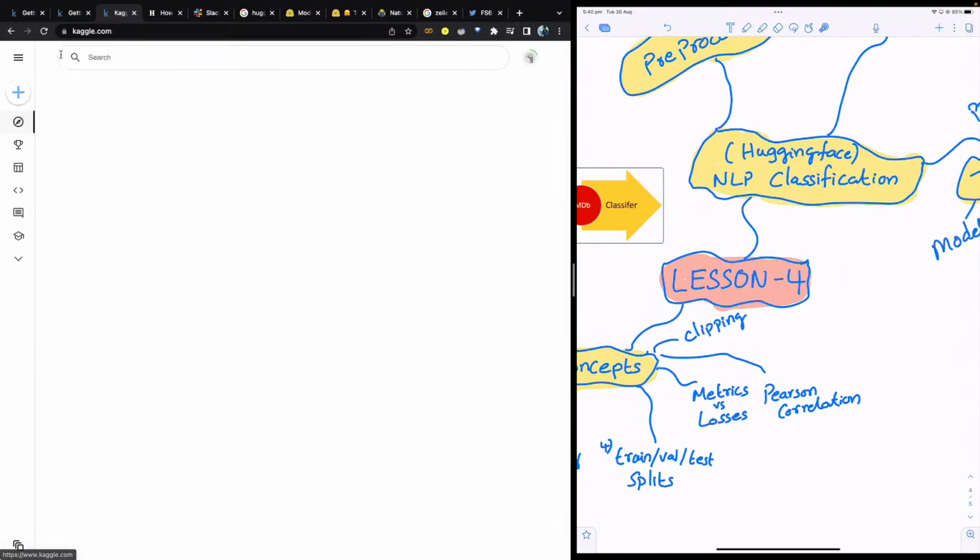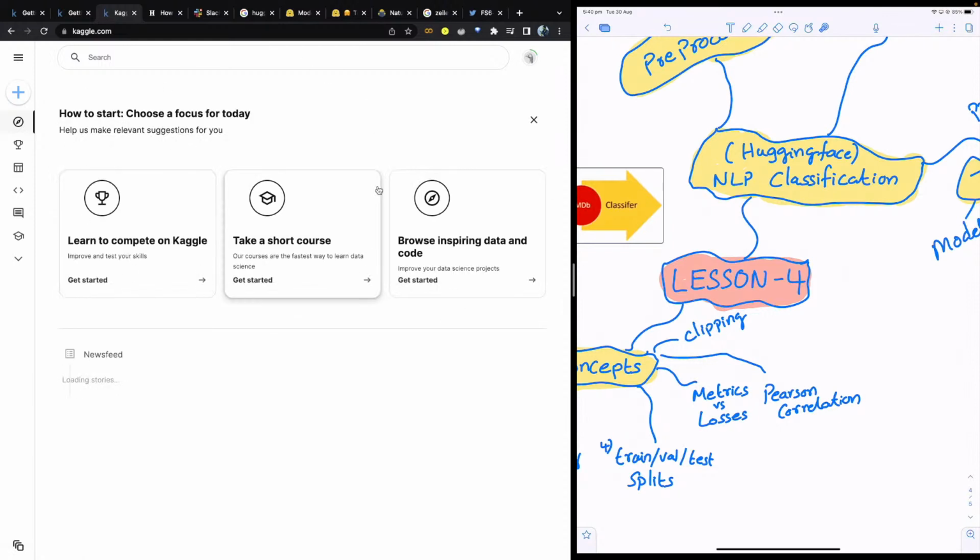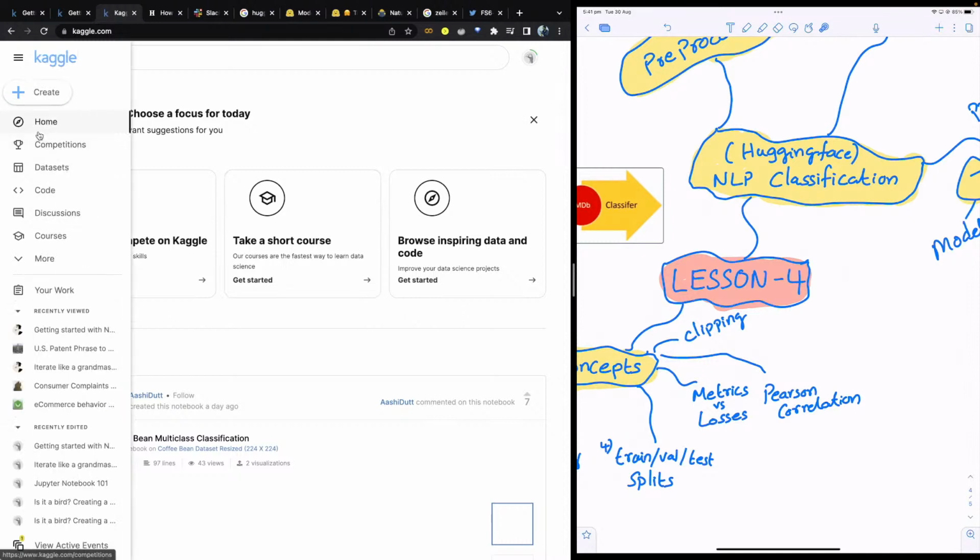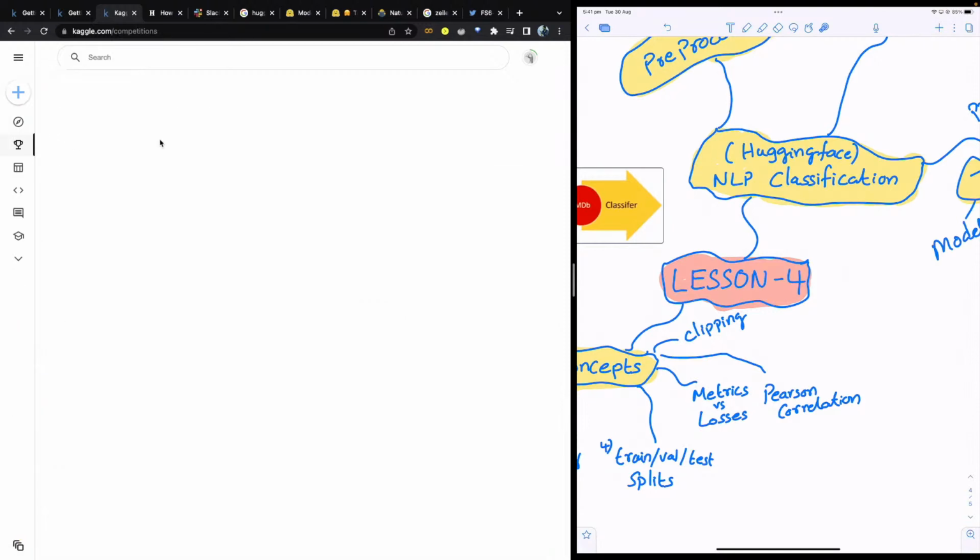So if you are a beginner, let me introduce like 1 or 2 minutes on this. So in Kaggle, you can see a few things. One is competitions. When you click competitions, you can see what are some of the active competitions and past competitions. Let me refresh.